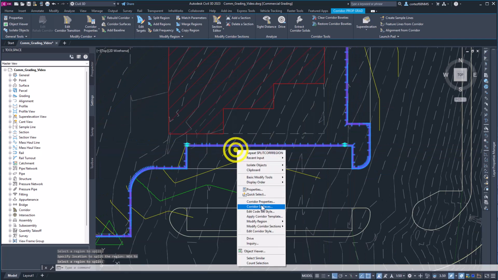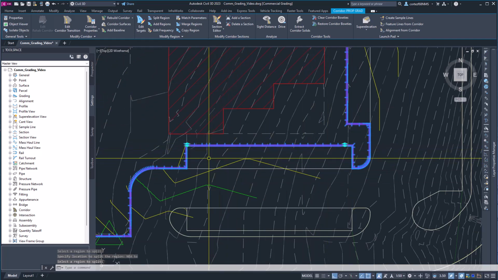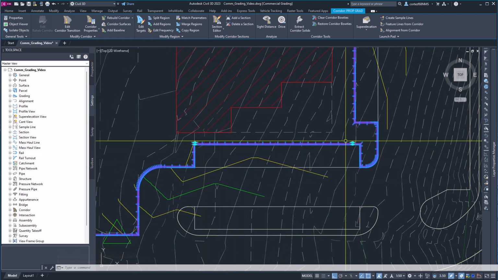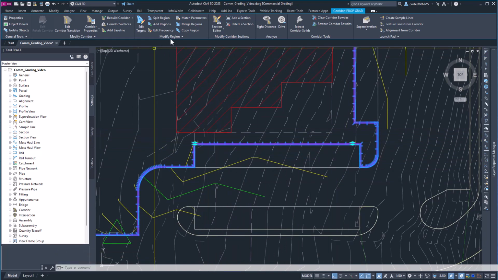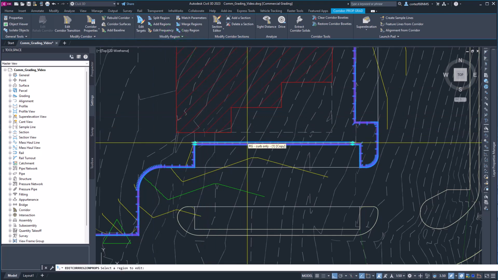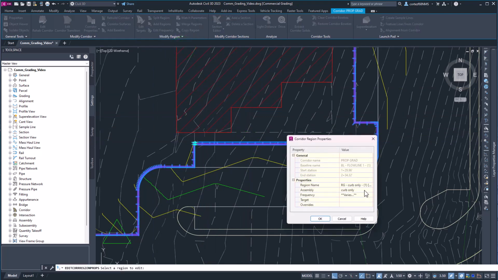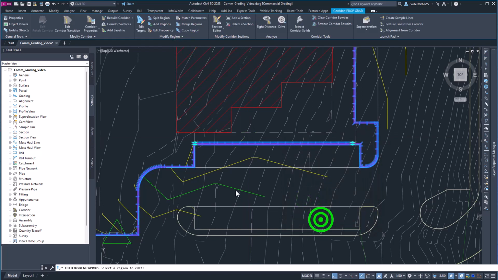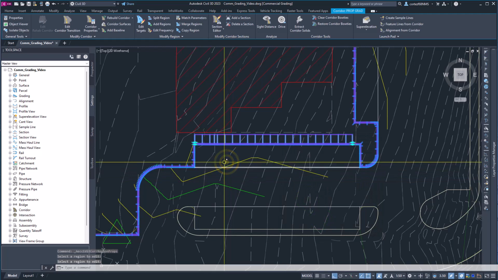So now the corridor has rebuilt itself, but now we want to add our sidewalk along here. So I'm going to go up here to modify region. I'm going to go to my region properties, select the region I want to change, and we're just going to change the assembly right here. And boom.